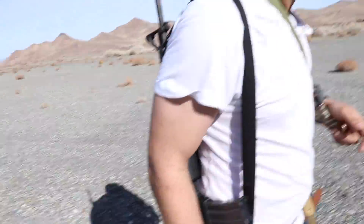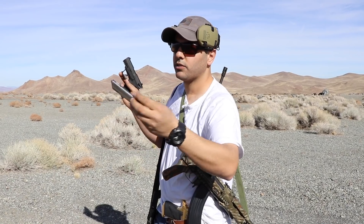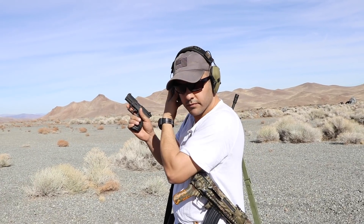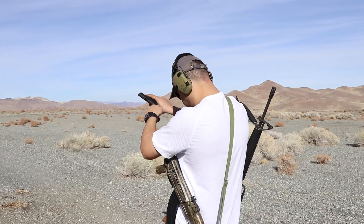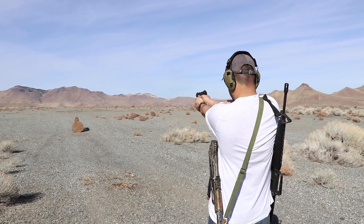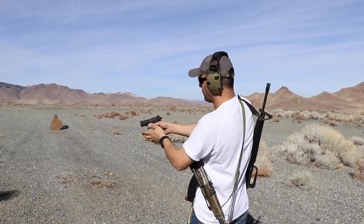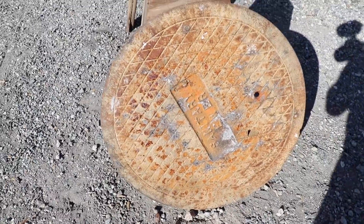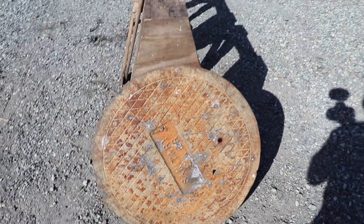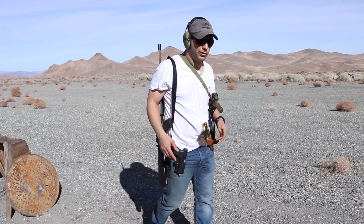First up, I'm using a P22 pistol with 40-grain 22 long rifle. We are clear — it just disintegrated on the surface. Of course we knew that; if it stopped the 20 millimeter practice round and a 9mm, we already knew that. We just did it to include it in the same video.